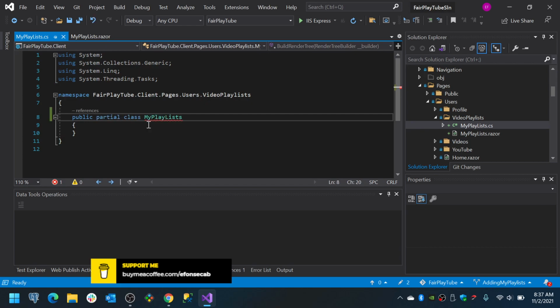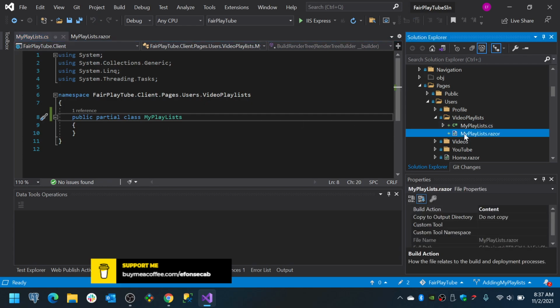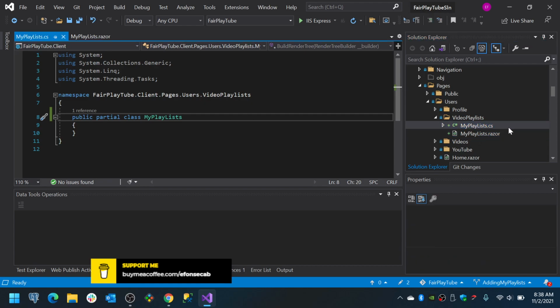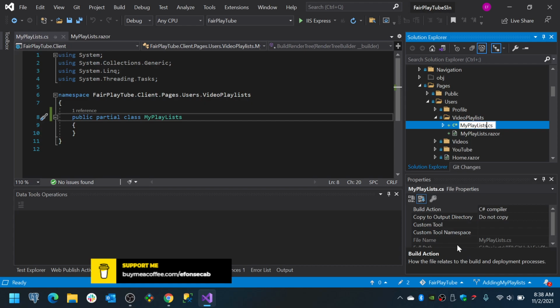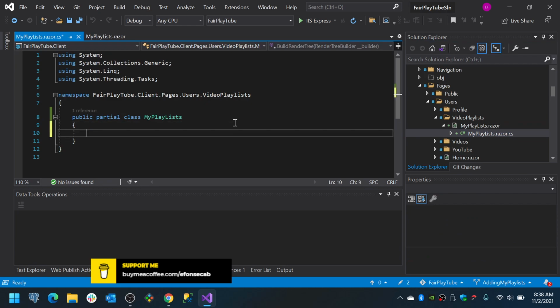I don't like to have the C# code or the main code mixed with the HTML. Rename it dot razor.cs.